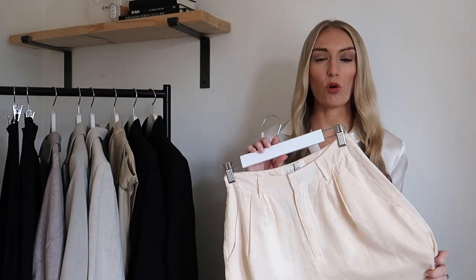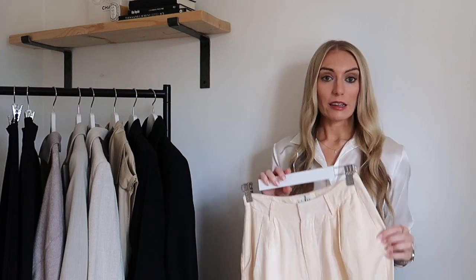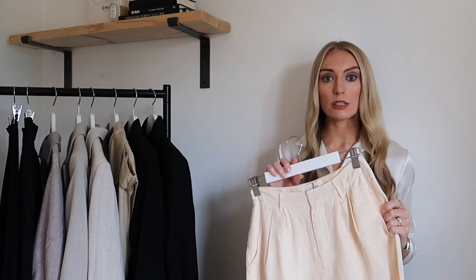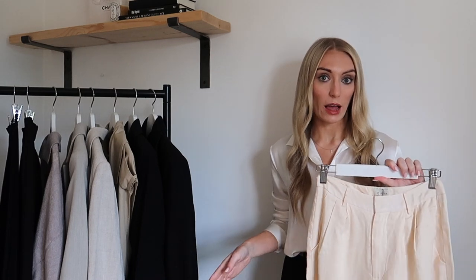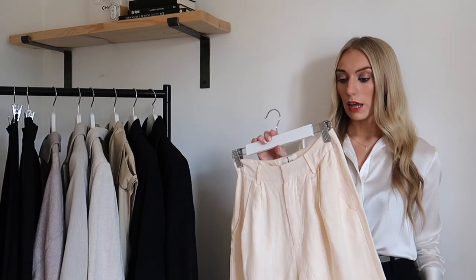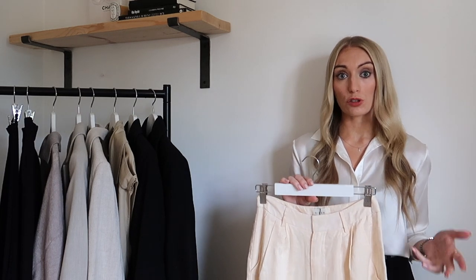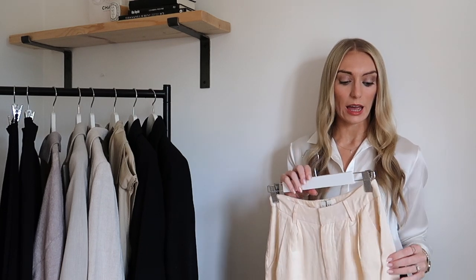Another one I wanted to mention: even though it's summer, this style of slouchy pant in a linen material is so classic. Great in summer — you can wear it with a ballet flat, a black tee, and a blazer over, and it looks super classic. Pop loafers on when it gets cooler. The lighter colour might intimidate people, but if you pair it with a darker top and darker blazer, it can still look super classy. So in the summer, why not mix it up with a nice linen-blend trouser that has that effortless slightly wide-leg feel.